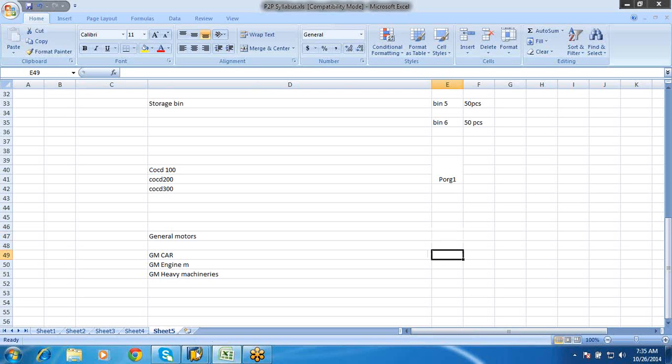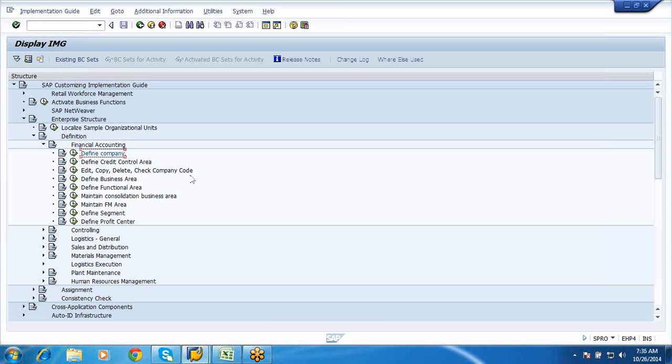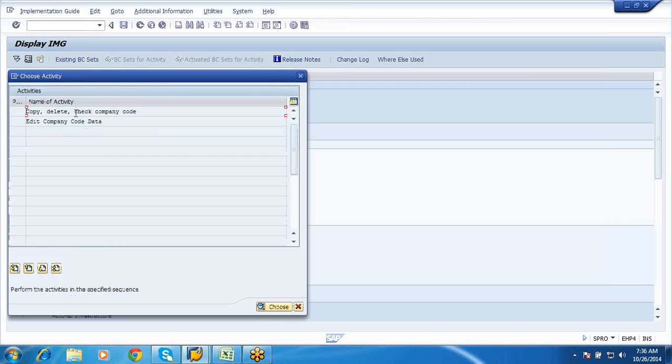Now let us go and configure a company code, that is, let us define a company code. We'll go to this option, edit, copy, delete, check company code. I'll copy the company code. In the standard SAP system we have got one company code called 1000.